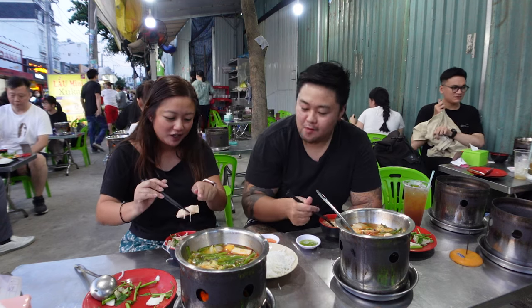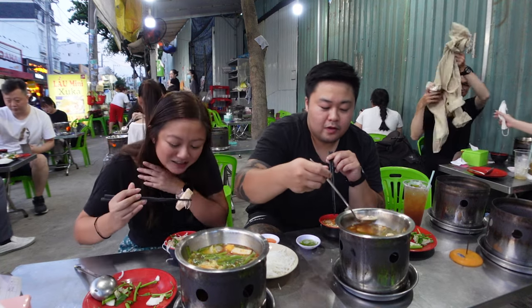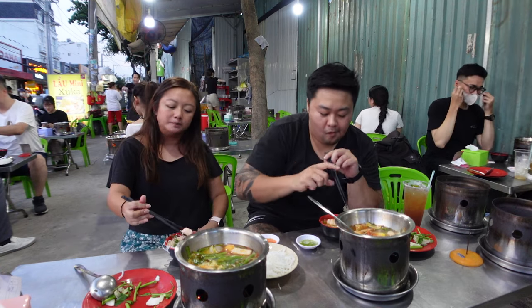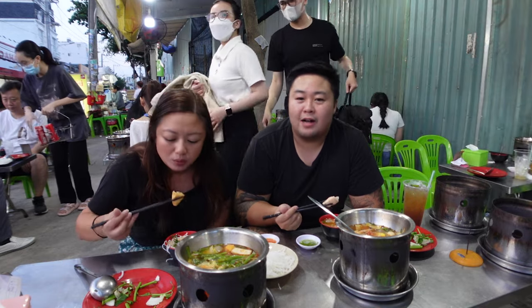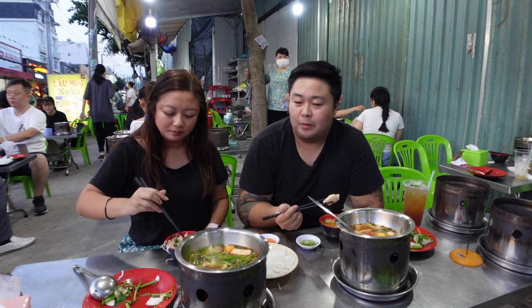Wow, that fish is so good — so soft. Fish in Vietnam is incredible and so affordable. They have so many different types, all with unique flavors, prepared in different styles of cooking. Whether it's just hot pot or frying at home with a little turmeric and salt, it is so good. I'm going to take my prawn out too. That fish is amazing — I'm quite sad they only gave one piece, but luckily it's not small.